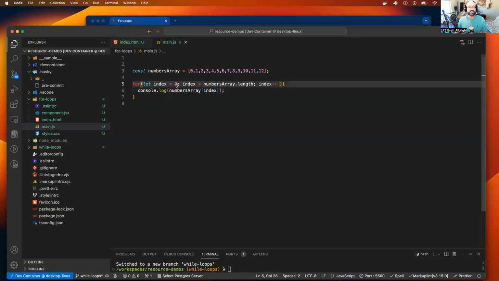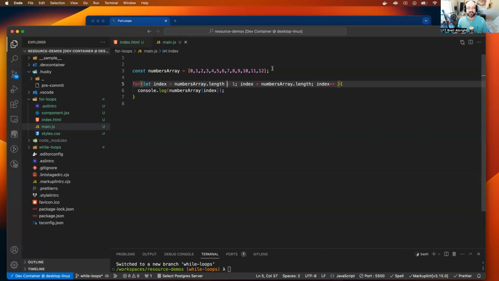So the index starting at 0, we definitely don't want to do that, because if we start the index at 0, then that's going to start at the beginning of the array. But what we want to start at is the end of the array. Now, what value represents that? Numbers array.length minus 1. Because remember, length will always be the total number of items, which is going to be 1 more than the number of indexes. So we can go ahead and copy that over here. And we do want to make sure to subtract 1 from it. There we go. We don't need extra stuff in there. All right. So now index is at numbers array.length minus 1.